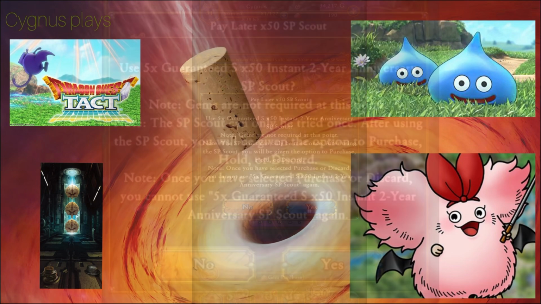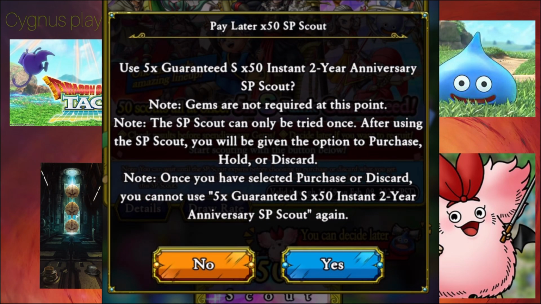Just wanted to put my video out of the 50 Scout See Before You Buy banner. This is the second time that they have given us one of these, and basically once this banner launches, there's really not anything you can do as far as pulling until you get a look at it and decide whether or not to buy it.